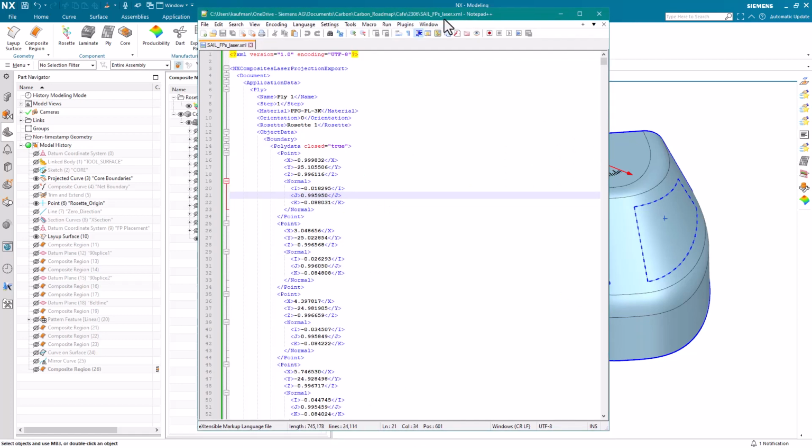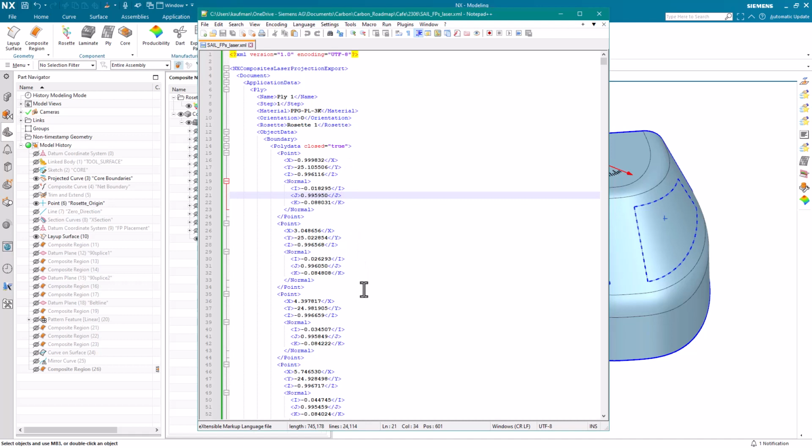All right, now that the export is run, let's take a look at the data. This is just an XML file that has all of the plies listed in sequence step order. You have various non-geometric information with the material. You also have all of the poly data. This is the tessellated information for the individual boundary points, where you have both an XYZ and IJK for every point that gives you the normal information.